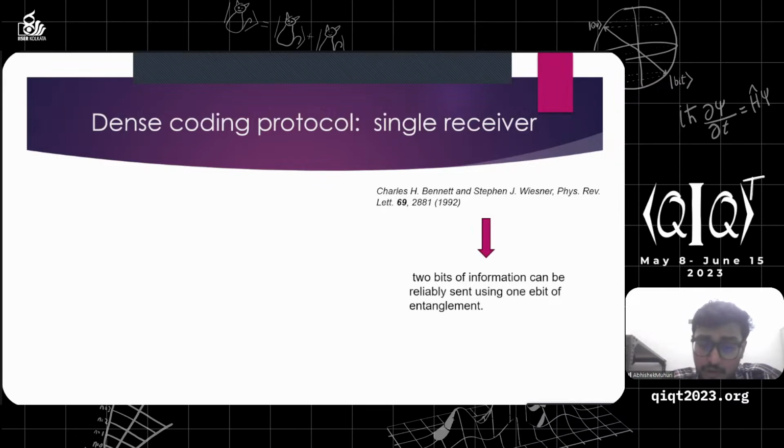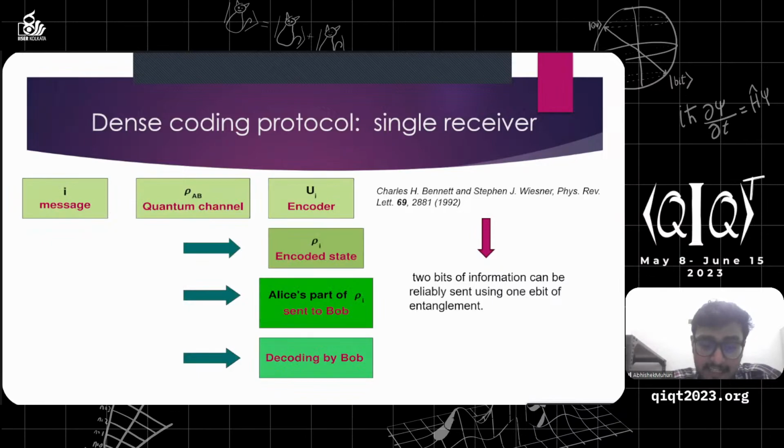So the protocol goes as follows: you and your best friend share an entangled quantum state, which we call a quantum channel or quantum resource. Now corresponding to the message which occurs with probability p_i, your best friend applies some unitary U_i on her qubit. This is the encoder. After the application of the unitary, the resulting ensemble is {p_i, rho_i}. Then she sends the qubit to you and you do an appropriate measurement to decode the message. Now the aim is to find which set of unitaries U_i and measurement strategies let you extract the maximum amount of information from the ensemble.